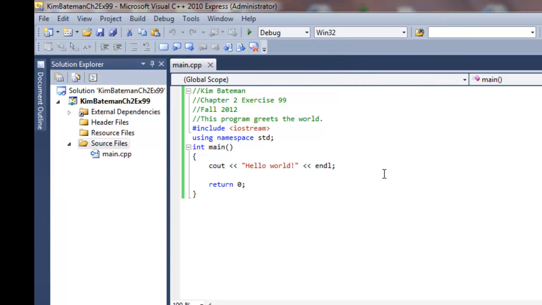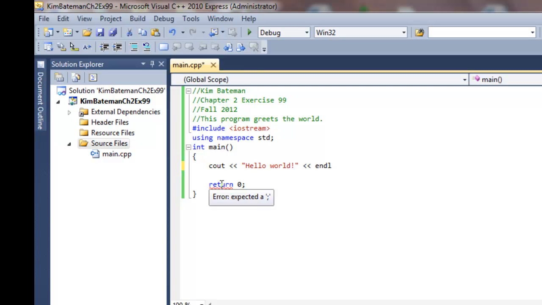Okay. I also would like you to see what happens if you do have an error. I'm going to take out this semicolon, and you'll see right away that there is, down here under return, a wavy line. Anytime you see wavy lines in your code, if you put your mouse over top of that, it's going to give you a little bit of information about what's going on.